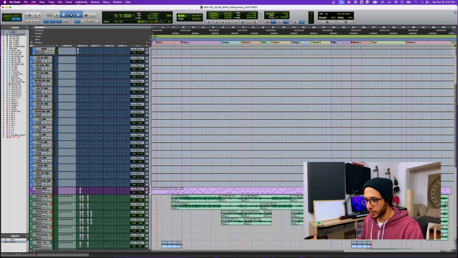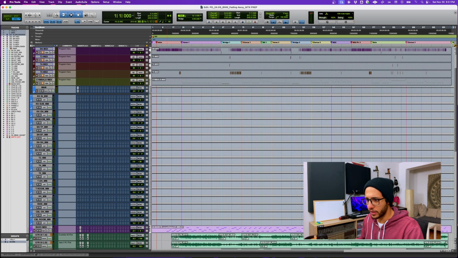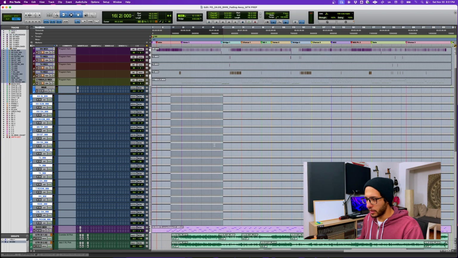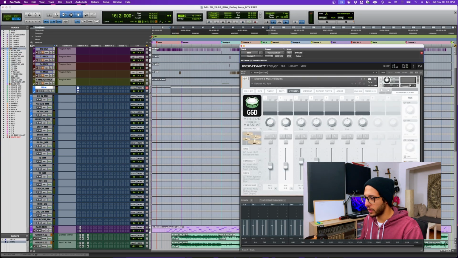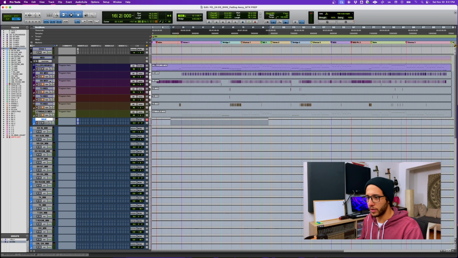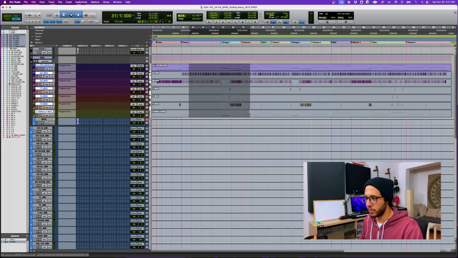Now, just a quick overview. You can see there's some drum tracks here that are being fed by this Contact plugin with the Modern Massive. And then I have all my MIDI stuff up here. I already separated that. I like to have one track that has all the drums when I was programming, and then I like to break out all the kicks, all the snares, the shells, and then the cymbals separately, just in case.